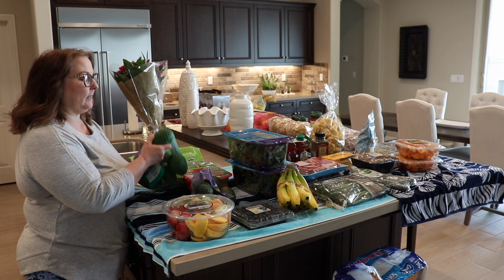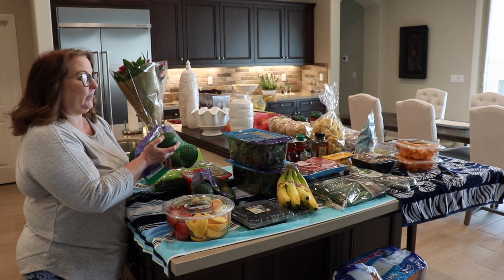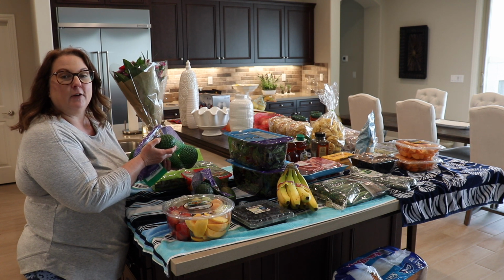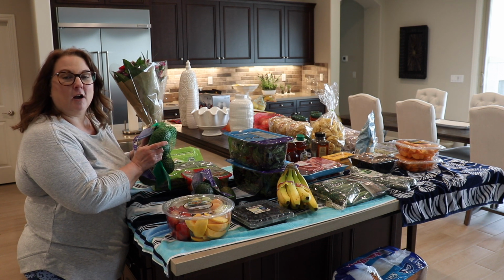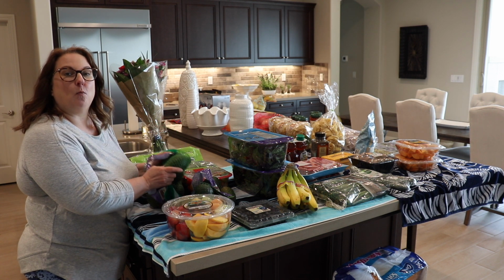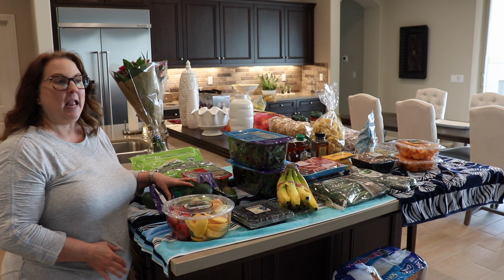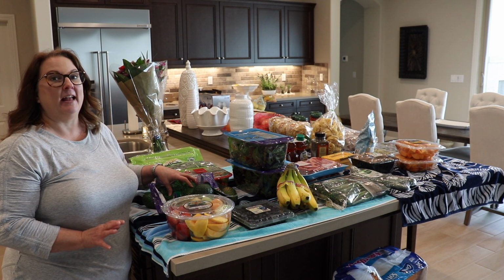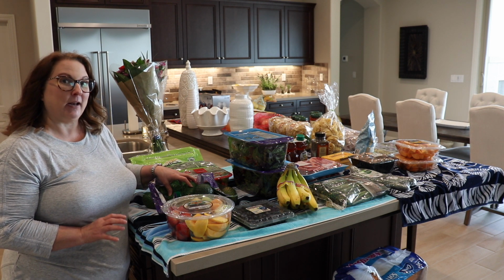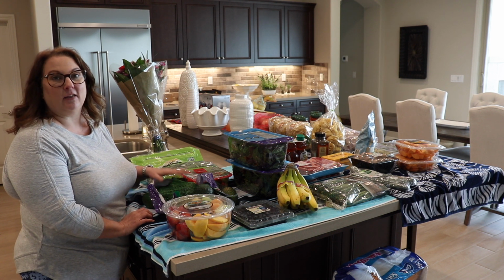One of the things I like, besides the price, because I think they have a decent price on them there, but they also come very hard, so I like it because they last longer. I leave my avocados out for the first few days, and then once they start to soften a little bit, I put them in the refrigerator. And then if it turns out that we haven't used all of the avocados and they look like they might be getting ready to go bad, I will actually take the entire avocado and put it in the freezer.